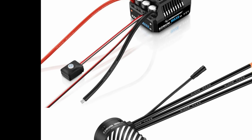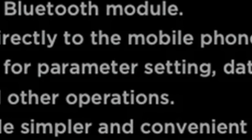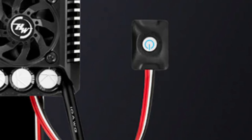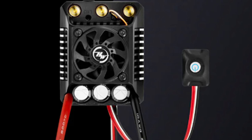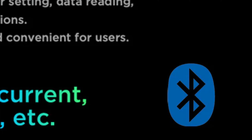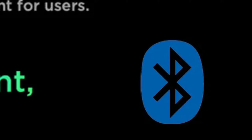This ESC also comes with a new power button, which I think is pretty interesting because there's no set button — it's just a single power button. That leads me to the party piece of this ESC: it has built-in Bluetooth for programming. I think it's a really awesome thing they've done. I'm kind of surprised they didn't do it with their other G2 ESCs, but it's great to see it here. That means you're not going to have to hook up an external programmer or worry about pushing a set button and listening to beep codes anymore — you just connect it to Bluetooth with your cell phone. Hopefully it works a bit more reliably than their other wireless programming systems, given that it's probably going to be the primary method you use to program this ESC.